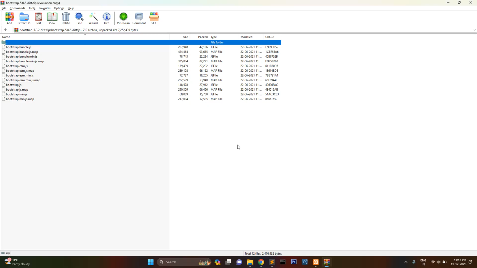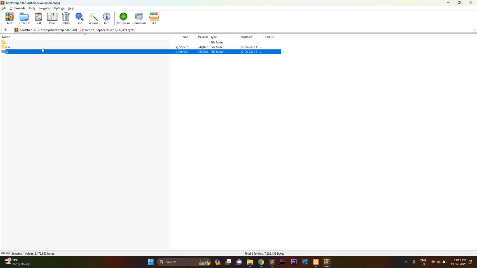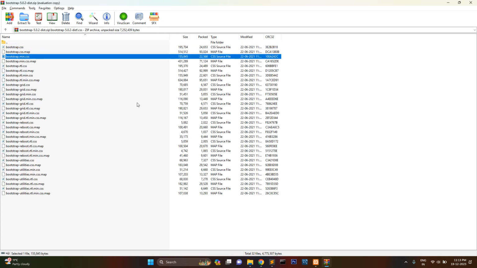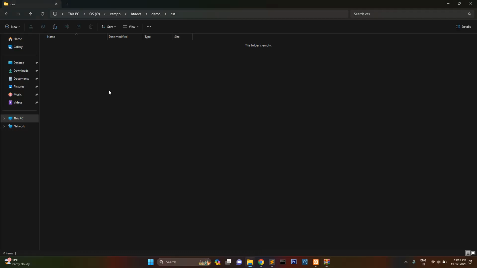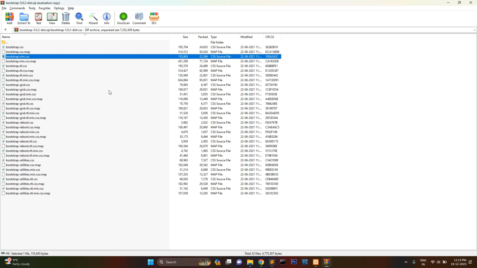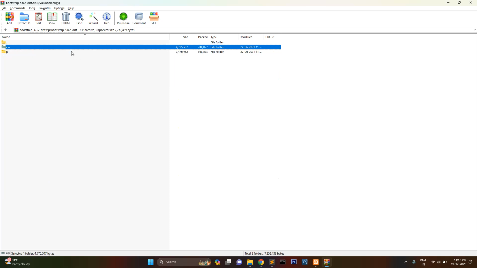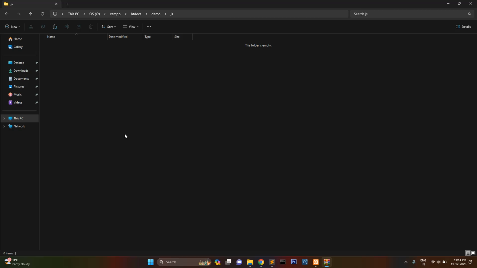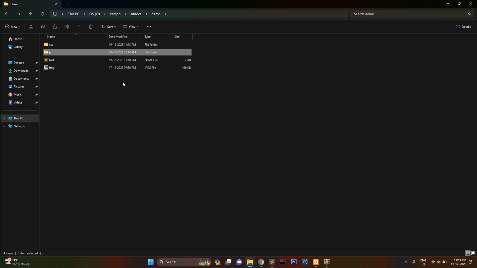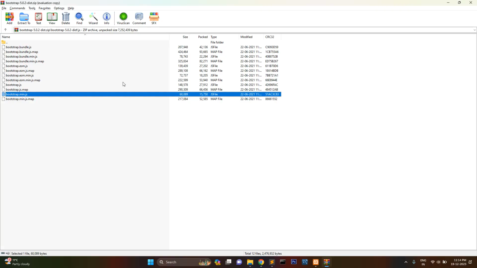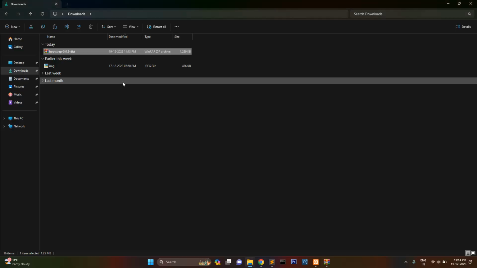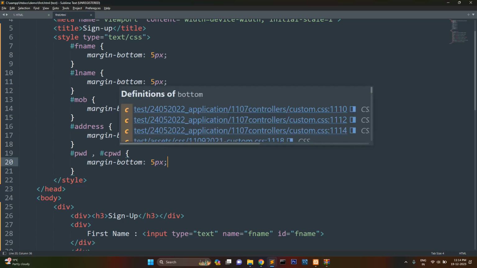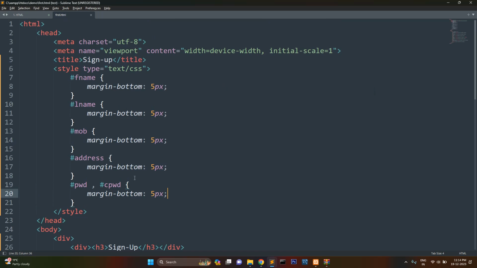For CSS, we will just copy the CSS file from here, bootstrap.min.css. So min.css is copied and it's pasted here. And for JS also, we just need to copy the min.js file that is here. So that is pasted here. So we have JS and CSS in place. And now if we move to our code, let's close this. And now we need to use those files here.